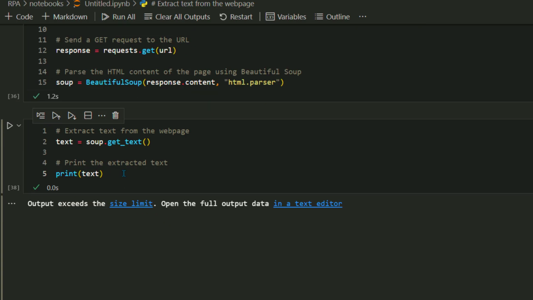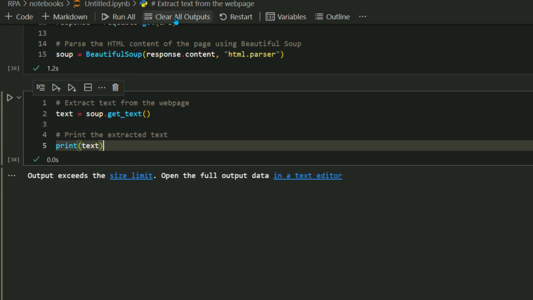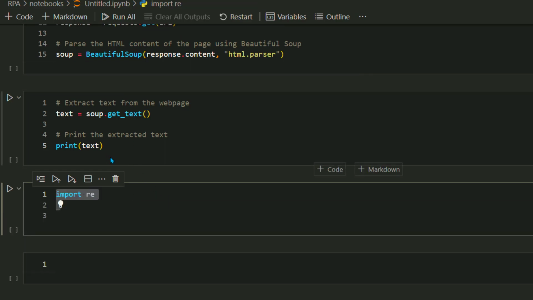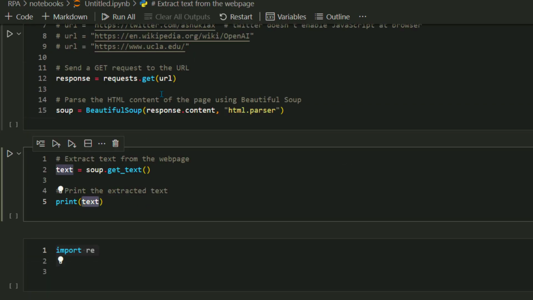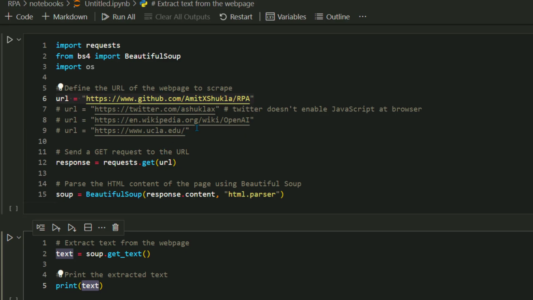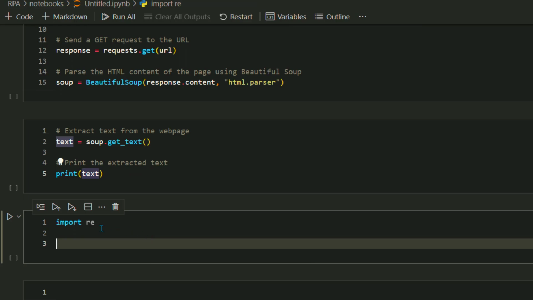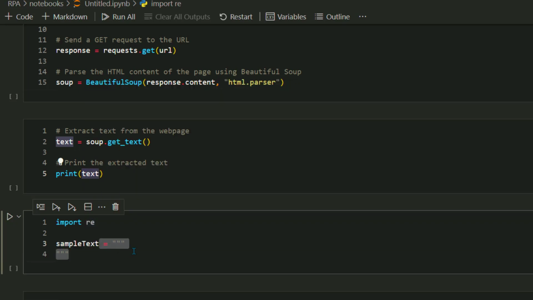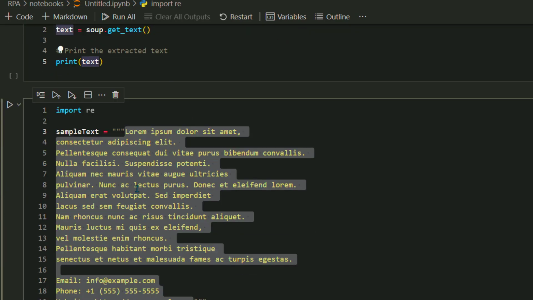Next thing what we want to do, now we have retrieved all the text information from that web page. Now we want to get an email out of it. So now we are going to use another module, regular expression. I'm pretty sure you are familiar with that. If not, then I will make another video on this topic some other day. But what regular expression does, it allows you to find matching patterns in the given text.